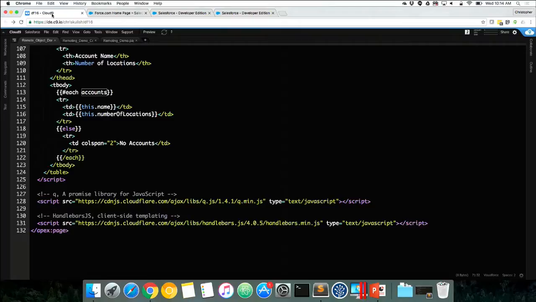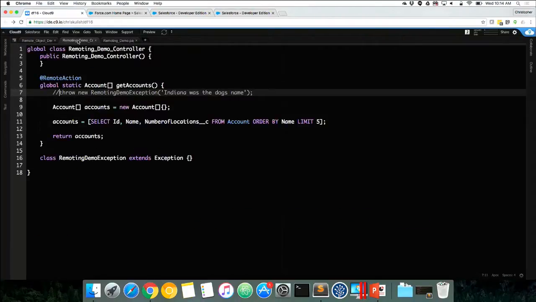So for my second demo, we're just going to take a look at a remoting example. The remoting example has to start in a different spot. It has to start back in the Apex. You've got to have an Apex method to call in your remoting. Here, I've created a controller and put a remote action method in it, but this could be any Apex class at all. It doesn't necessarily have to be a controller associated with your Visualforce page. It could be some random class that you want to expose as a remoting action.